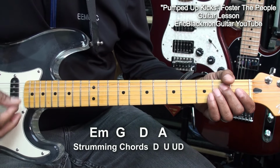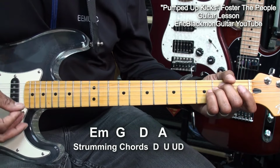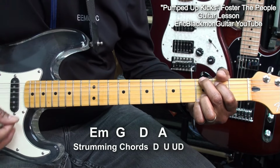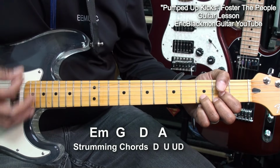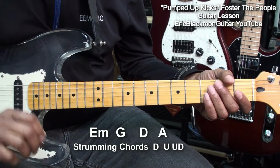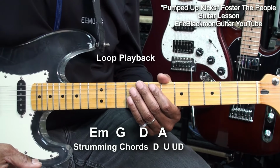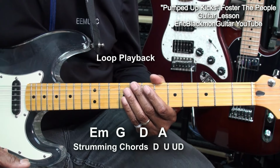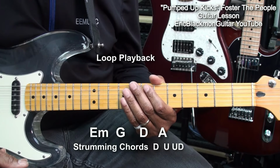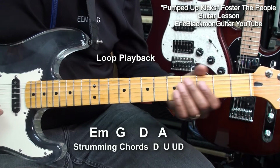I'm doing a basic down, up, up, down strum like that. So it's down, up, up, down, down, up, up, down, down, up, up, down, down, up, up. Now let's play that along with our opening riff and bass line. Starting with E minor, 2, ready, go.